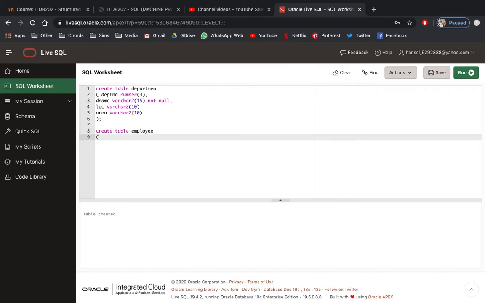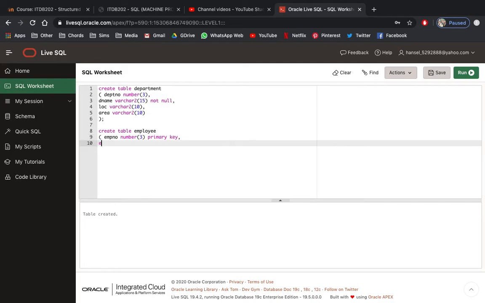First field will be empno, data type will be number, and the size is given 3, and constraint is primary key. Comma, next field will be ename, varchar2, the size is 10, constraint is not null.